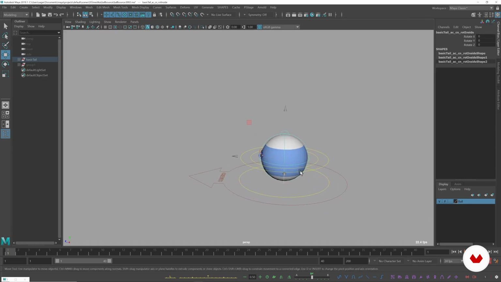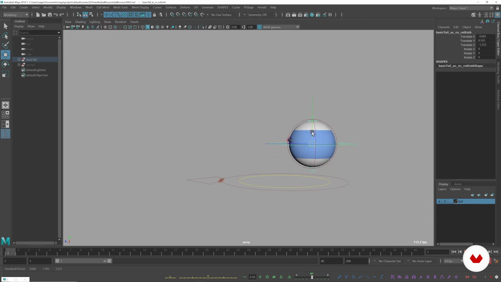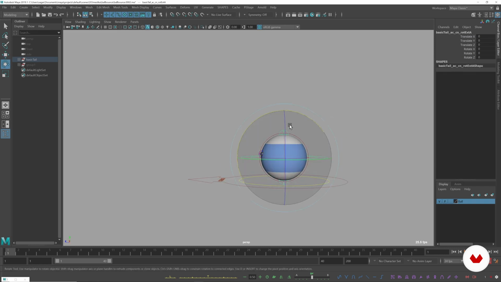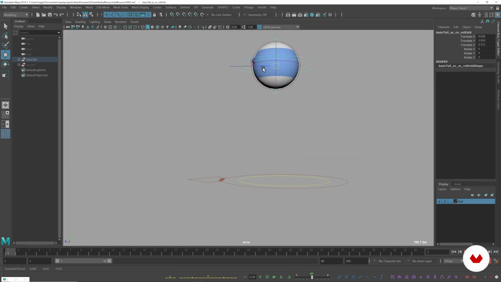We're gonna do the same thing with these controls, because these controls actually control the geometry. This is the main control. You can set visibility. If you want the tail to be visible, which we'll be animating later, you can turn that on. This is the main control that I'm going to be using to translate and rotate stuff.